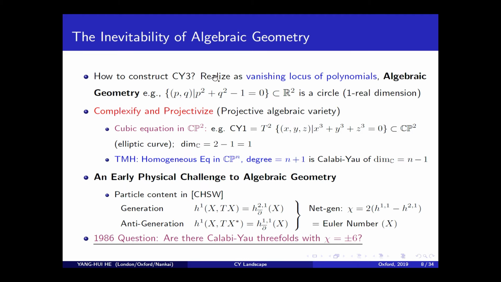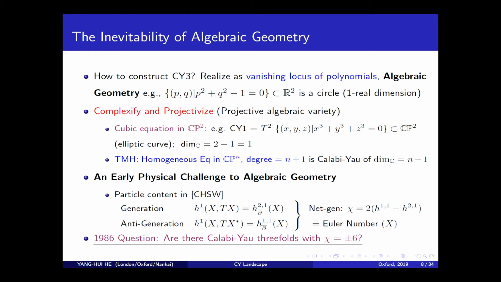We have all been doing algebraic geometry since kindergarten, because we all know that this is the equation of a circle. We were taught in kindergarten that this is the equation of a circle. That's it. What I've actually defined for you is an algebraic variety in R2. Of course, this is a very sophisticated way of saying this, which I highly encourage my children to do in first grade. When you're given a circle, you say, well, this is the vanishing locus of this particular polynomial. She has impressed her teachers, but probably not her friends so much. But we do one more thing, which I won't get into the details of.